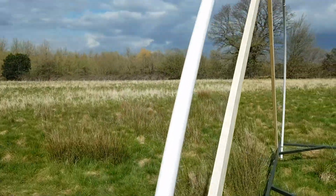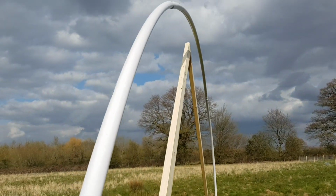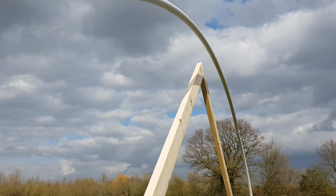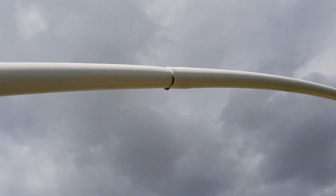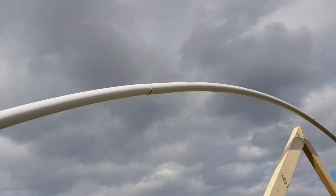So I hope this little quick video I've done on making polytunnel hoops out of PVC pipe is giving you a few good ideas basically. Like I say, this is definitely the way to be connecting the pipes together. Completely eliminates any kind of weakness you have in the joints.